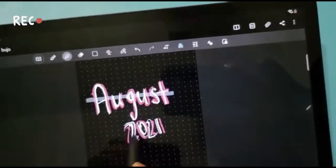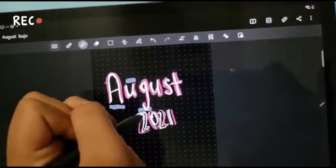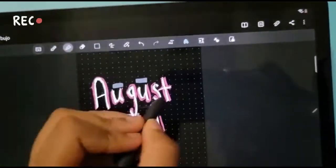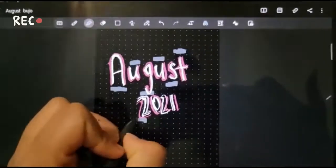Now I grabbed my highlighter and I decided to do an up down pattern, and I'm gonna do it to August and 2021. Also, for some people who don't know what bujo means, it means bullet journal.